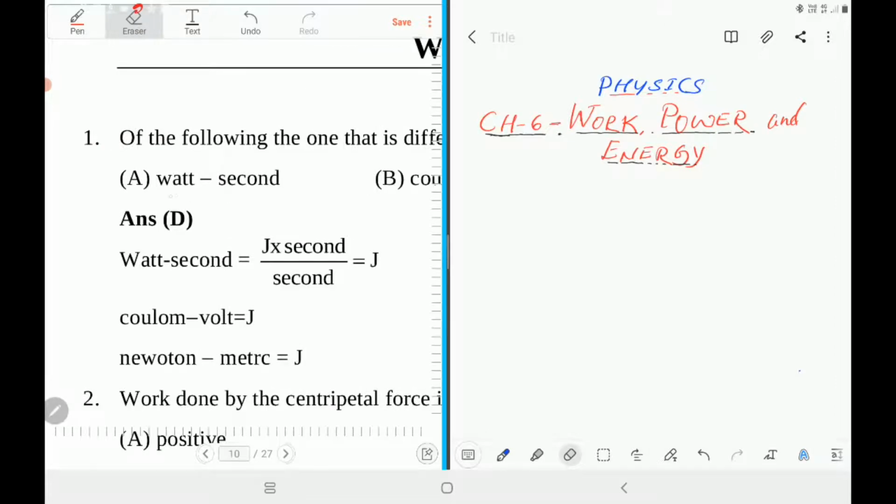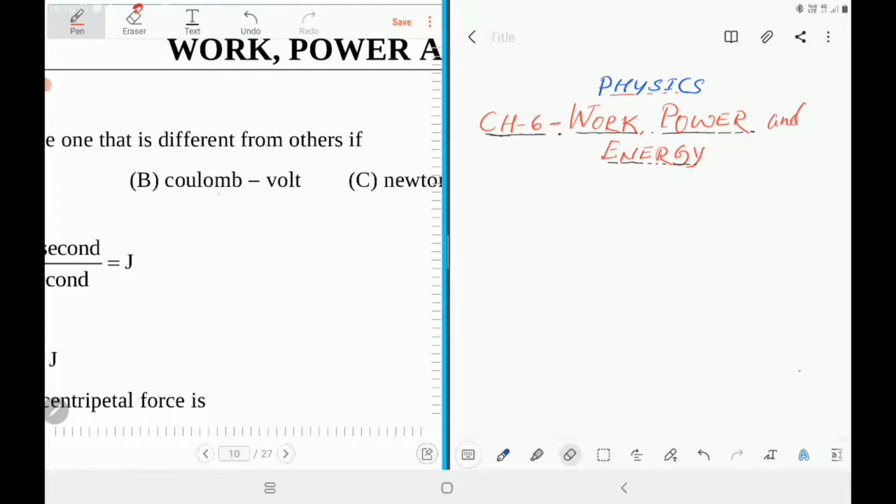What is watt? Watt is joule per second, rate of doing work. Rate of doing work unit joule, rate of doing work per time. So time unit is second, joule per second into second. Second cancels, so the unit is joule, unit of work. Coulomb, SI unit of charge. Coulomb means ampere second according to the SI system, because we define it using current, rate of flow of charge is current. So charge is current into time, current ampere, and time second, into volt.